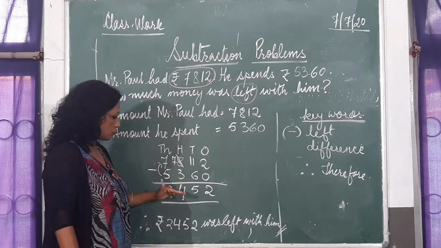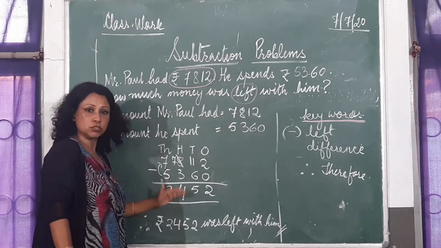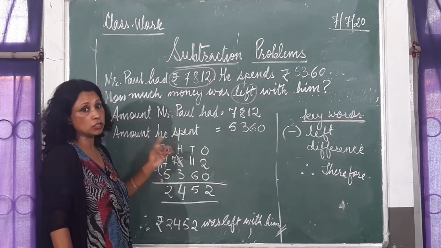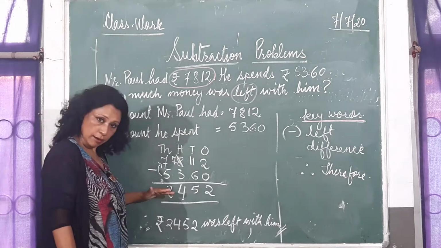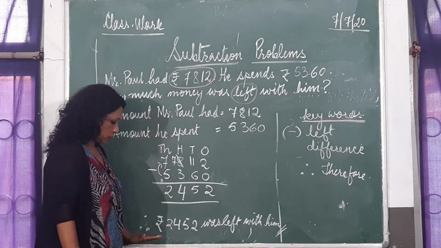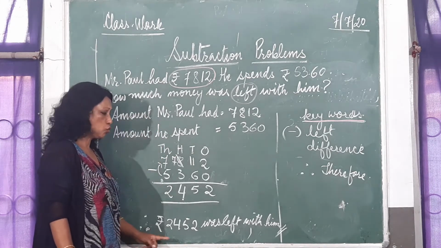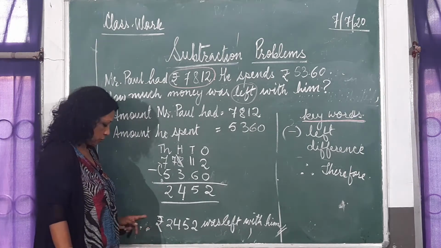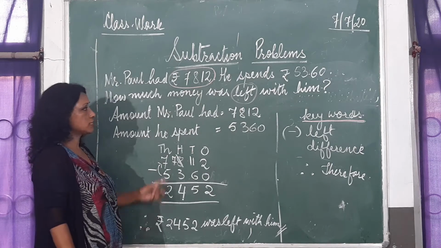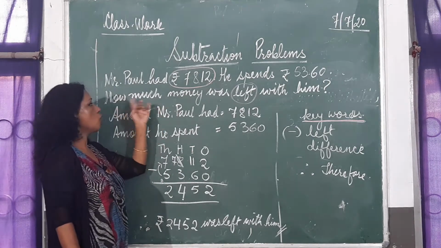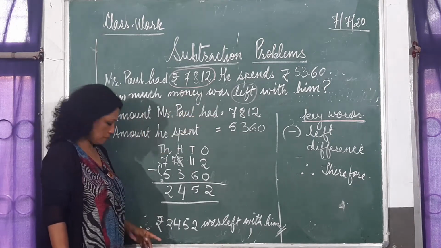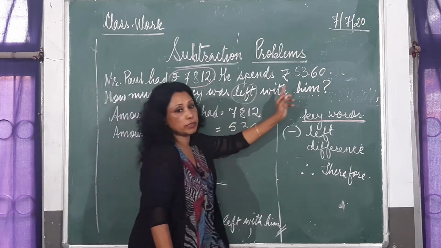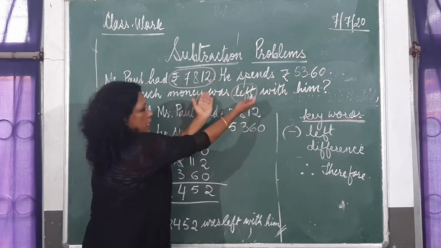Alright? So you're going to subtract this, and after you subtract this, do the sum here, and make sure you write all the place values, all the units. And after you finish writing, after doing the sum, the last statement is left. You have to end, children, with the last statement. And the last statement you always start with "therefore", the 3 dots which I've told you. 3 dots and answer the question, the last question. How much money was left with him? Therefore, so and so money was left with him. So the same sentence, you just pick it up and place it here.